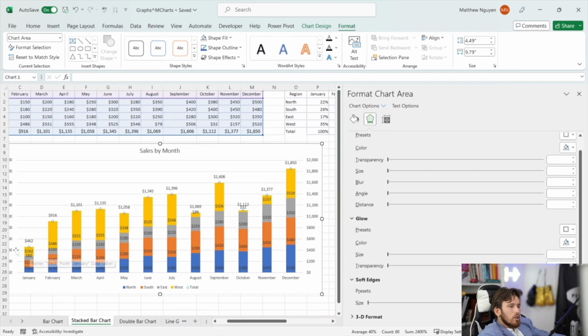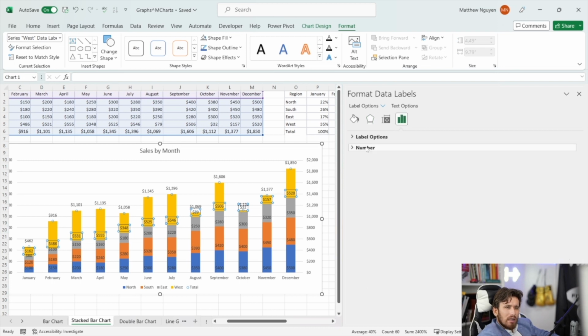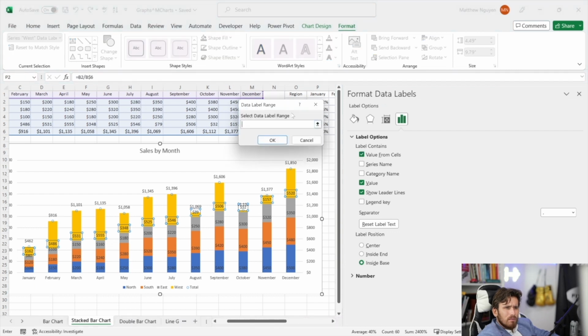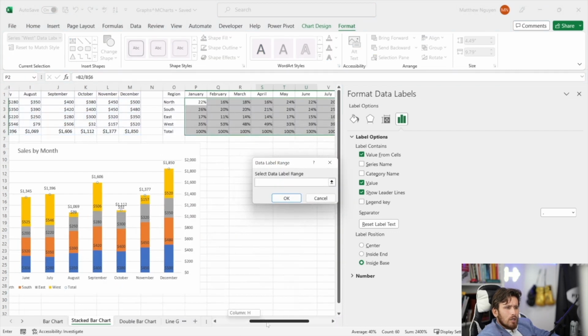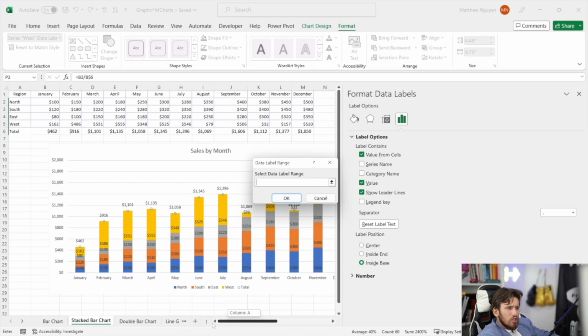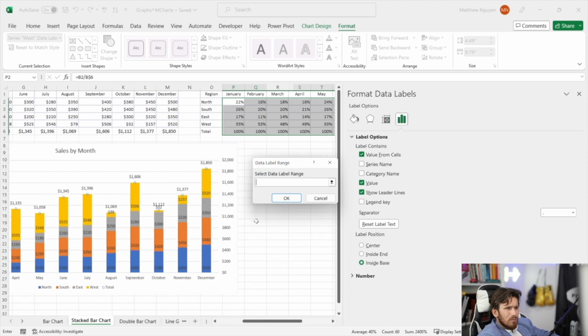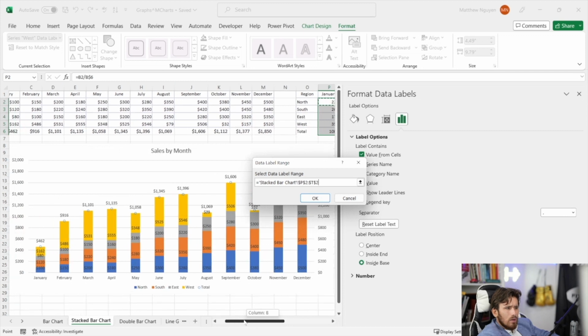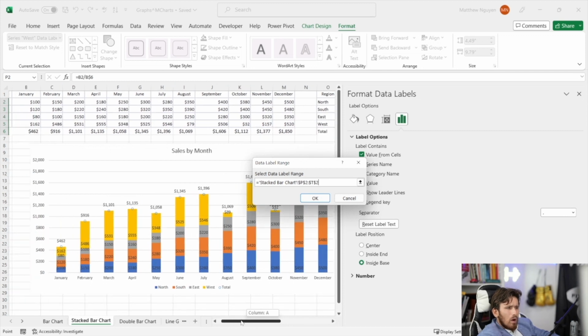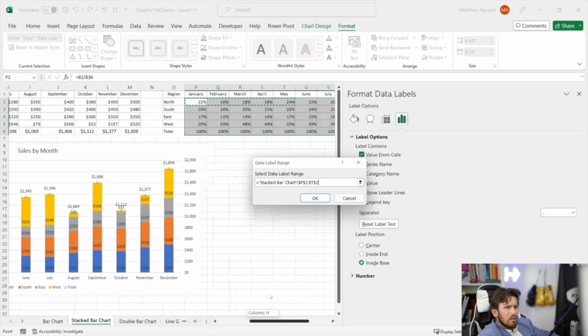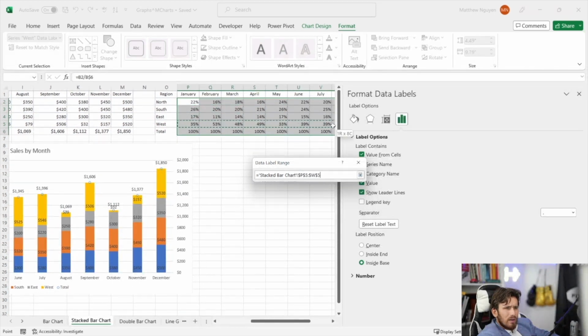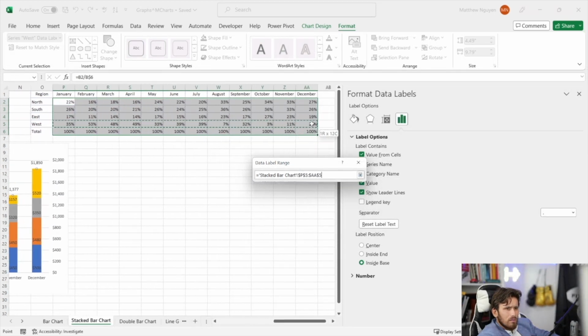Okay, so let's say we want to get each one as a percentage. We can go here and change each data label. We'll go to label options, and let's do value from cells. And now instead of selecting the actual number for, let's say, January, we do the north, west, east, and south, we can come up here and select the corresponding value to fit the data that we want. So the first one is going to be west. So we're going to take these values, click enter.